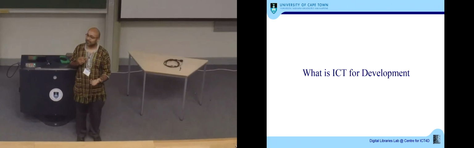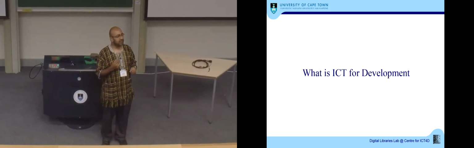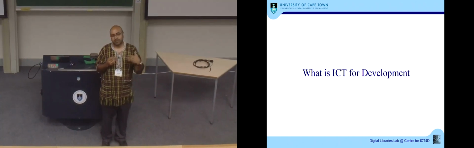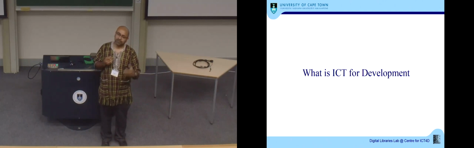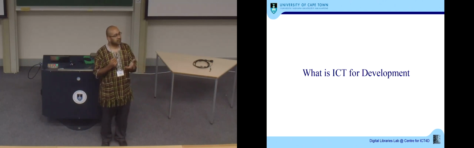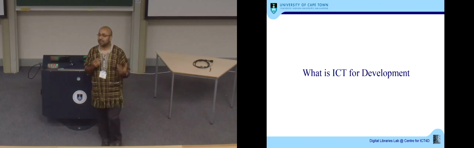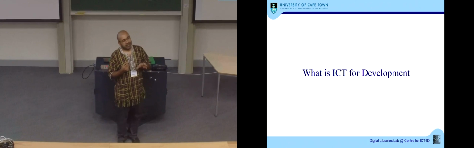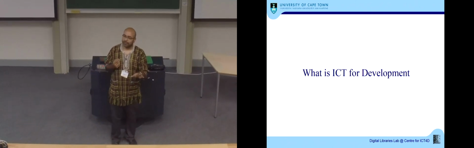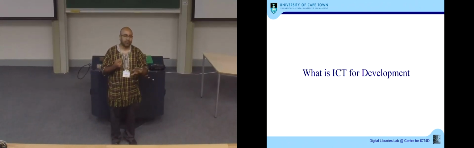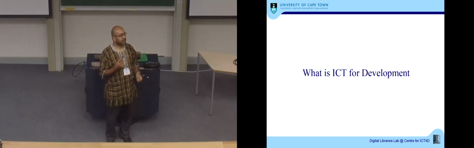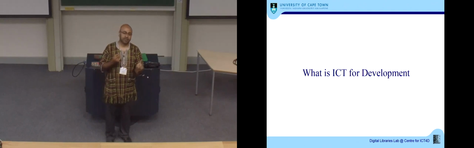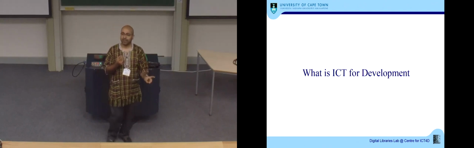The answer from computer science perspective often is something that we broadly call ICT for development. So can we as technology people somehow use the technology in order to meet the goals of development that I spoke about on the previous slides? And this is what lots of people obsess about. So where I work, I think about half of the staff would consider themselves to be people who work within the space of ICT for development. Somehow, the goal is always development. The goal is not making money.